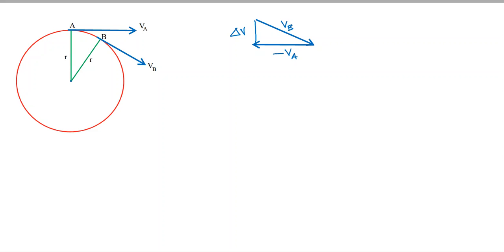Just as we had seen in the previous section, for very small angles, if the object traveled a very small distance, it would subtend a very small angle between VA and VB. For small angles, if we apply trigonometric function, sine theta is equal to opposite, delta V, by hypotenuse, that is V. Exactly what we had seen in the previous section, sine theta is going to be approximately equal to theta.